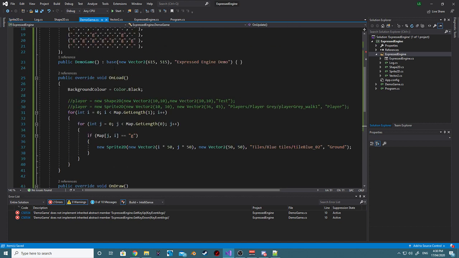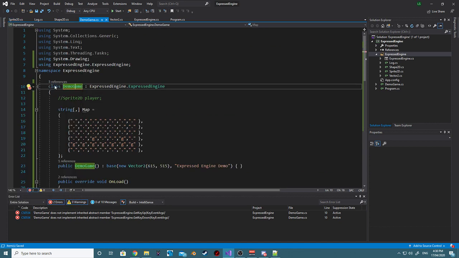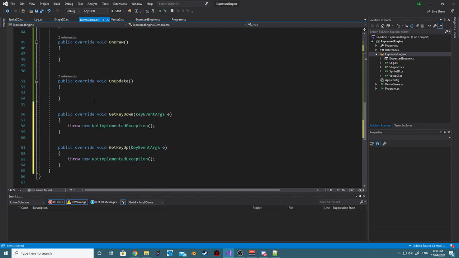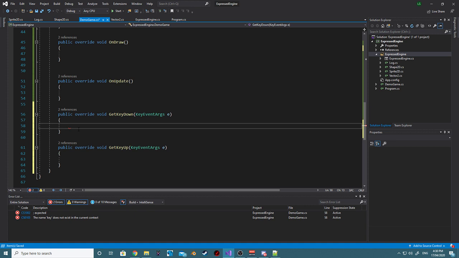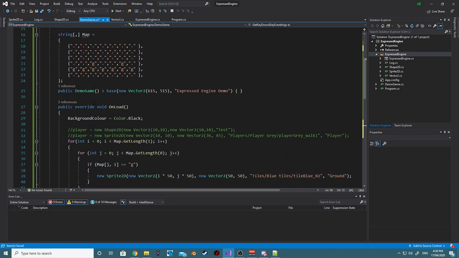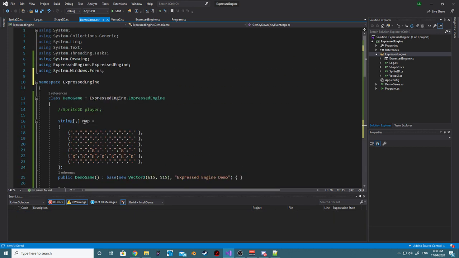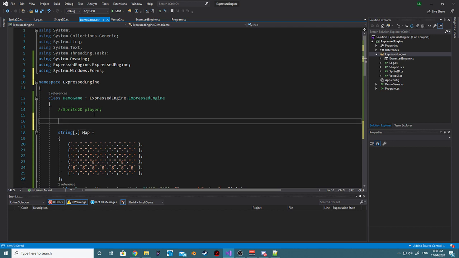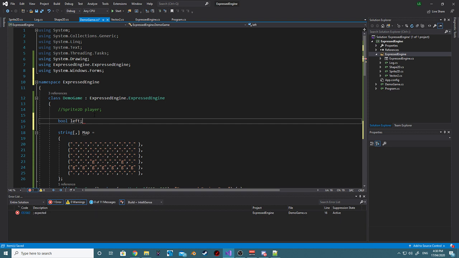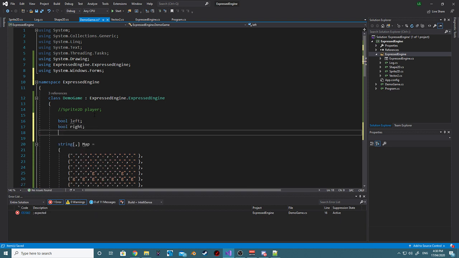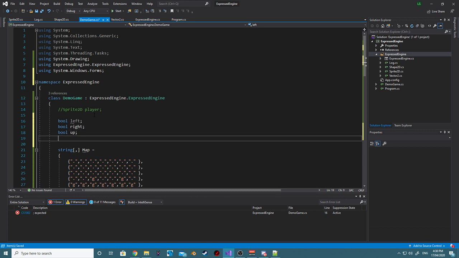Now in our demo game, it wants us to implement those. There they are. And we should have keys implemented, yes. So now in here, let's create some booleans. So let's just say bool left, bool right, bool up, and bool down.